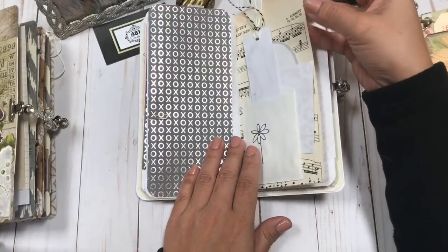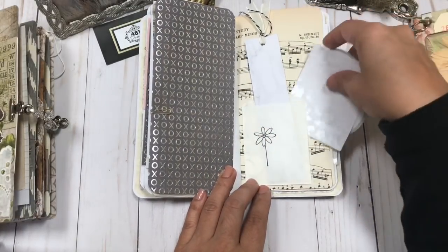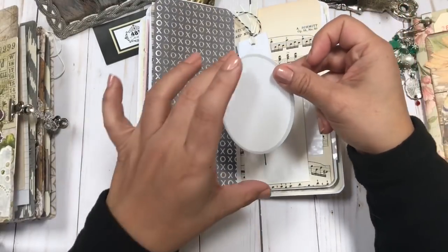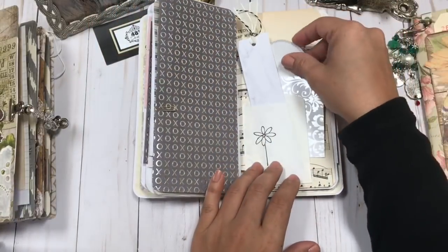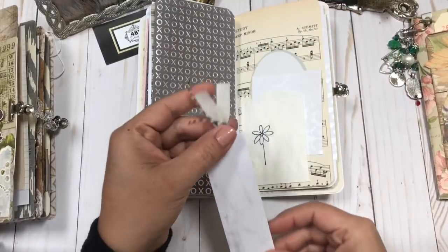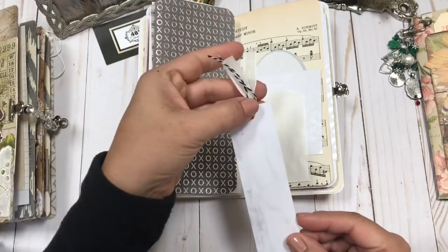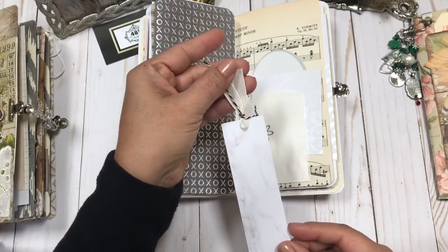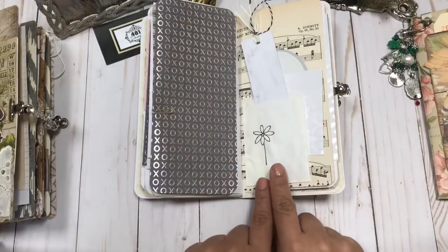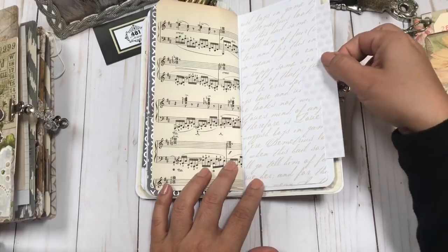On this page that's the vintage music sheet. There's a pocket behind this white little bag. I added a few more cards — these would be great to use as layers to your pictures, to give it a little dimension. And then I created almost like a little bookmark so you can mark where you're at in your journal, with a cream ribbon and some baker's twine. I stamped a simple little flower — kind of like the theme throughout the journals is that simplicity.